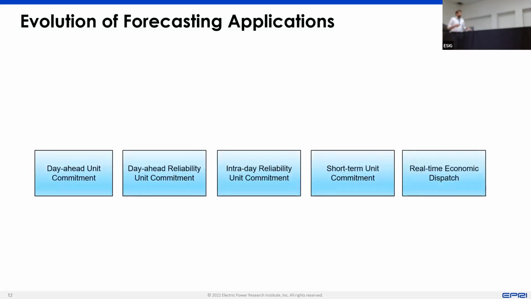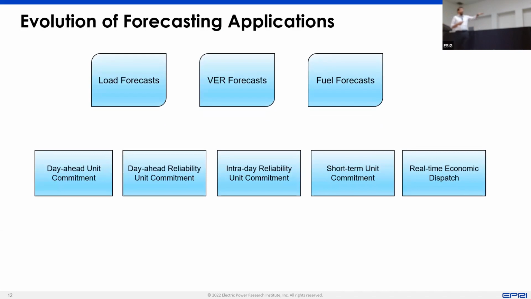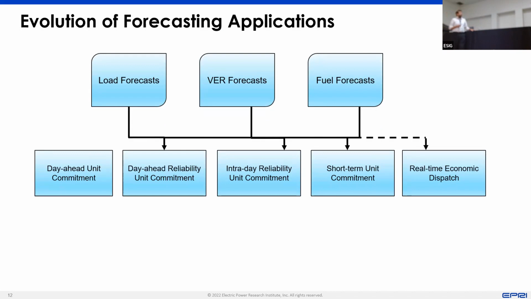Okay, so this next part probably will be a quicker thing, but I think these are some useful ways to link markets and forecasting together and how that's evolving today. So we have all of these processes. Aidan had a chart showing some of the different market and operation processes. And then we have some of these forecasts that are currently being integrated into many, if not all, of these different processes.